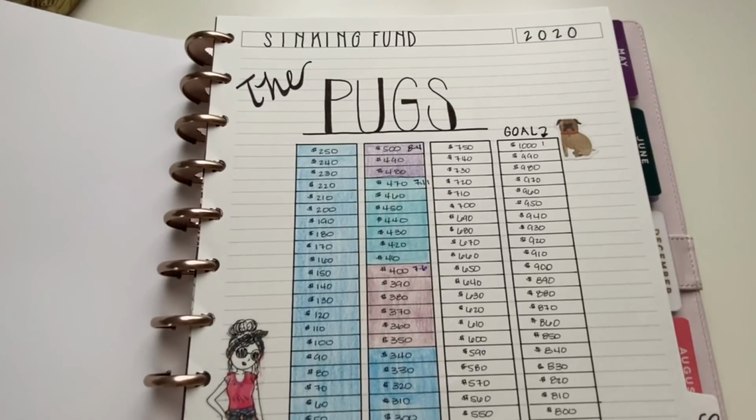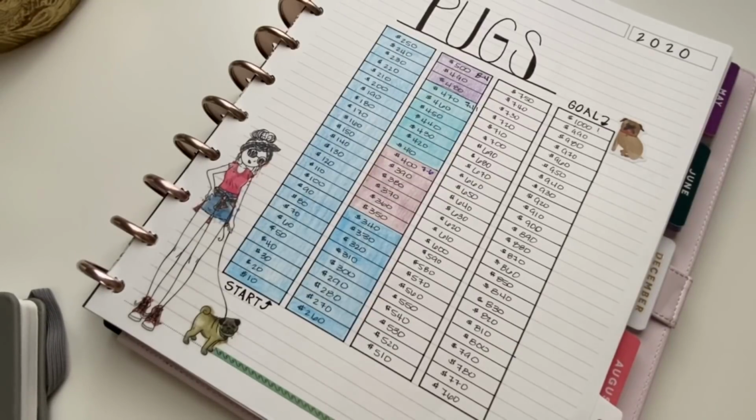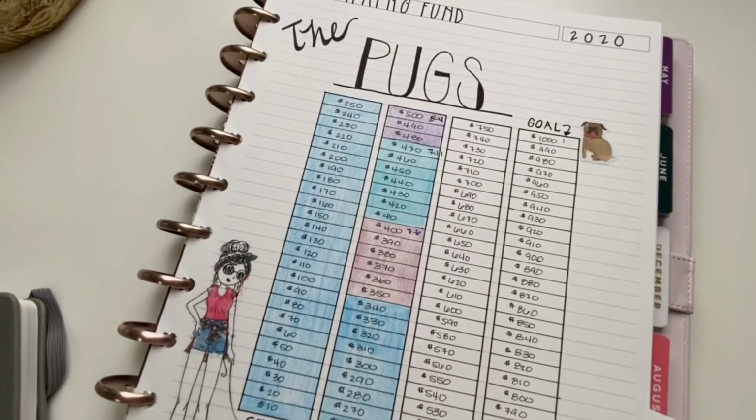All right, so let's go and deal with the dogs. We don't have that much of a difference, and poor little pugs, they're not getting much attention financially, but we did have to pay what I think was quite a substantial vet bill for one of our dogs, but I didn't take it out of here. Now, you may be wondering, if you have a sinking fund for your dogs, why did you pay the vet out of your paycheck? The reason why I did that is because until we meet this goal, just as a personal choice and my feeling about this, I don't really want to draw from these funds. So I know that maybe sounds counterproductive to some of you, but you're still taking it from your paycheck. It doesn't make sense. And I totally understand that type of outlook.